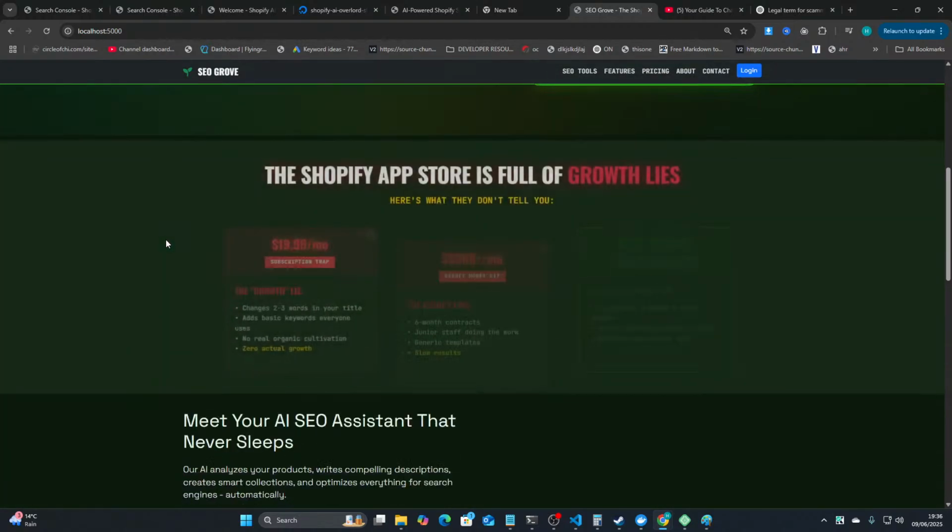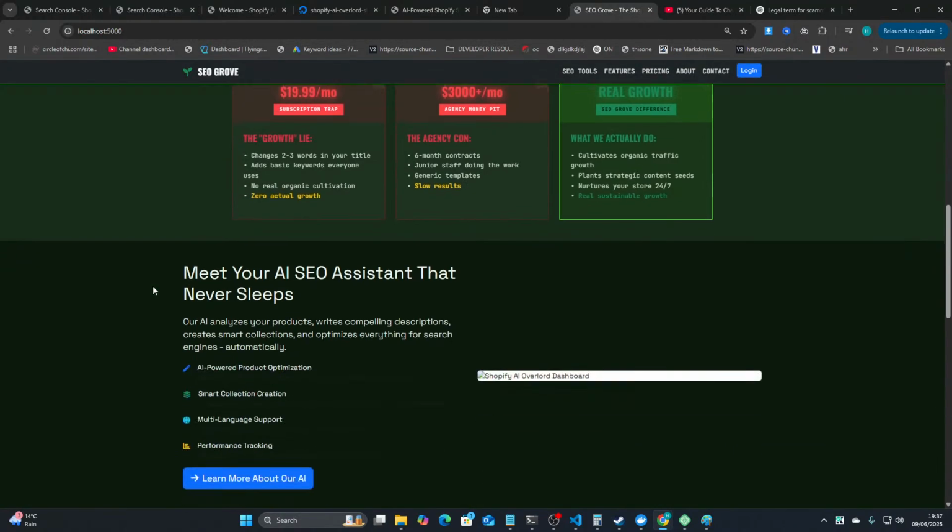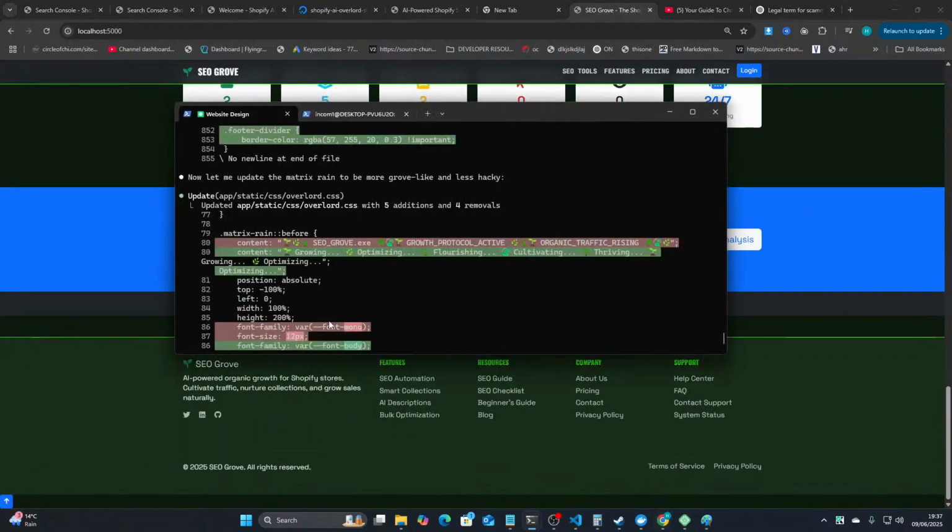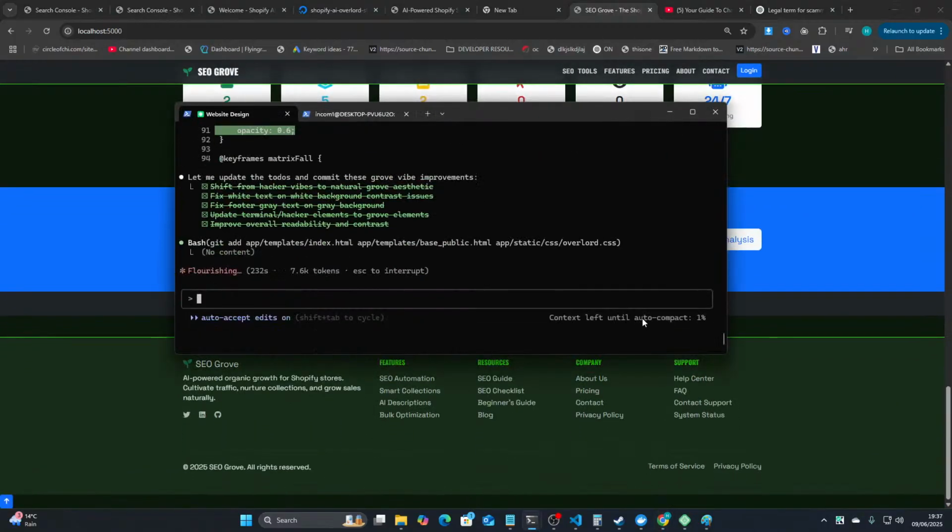I don't know if I like this at all now. It's doing a slash compact, I think. I think that's part of the problem.